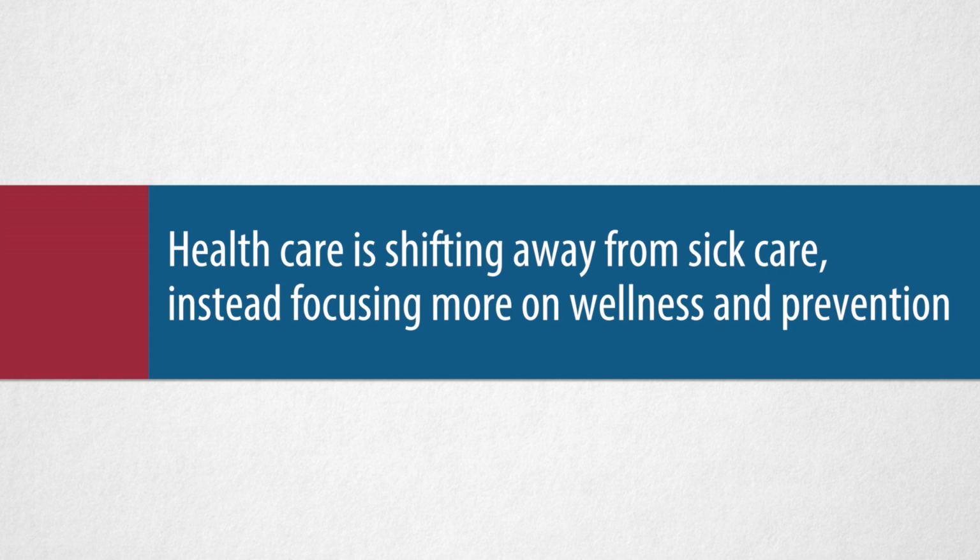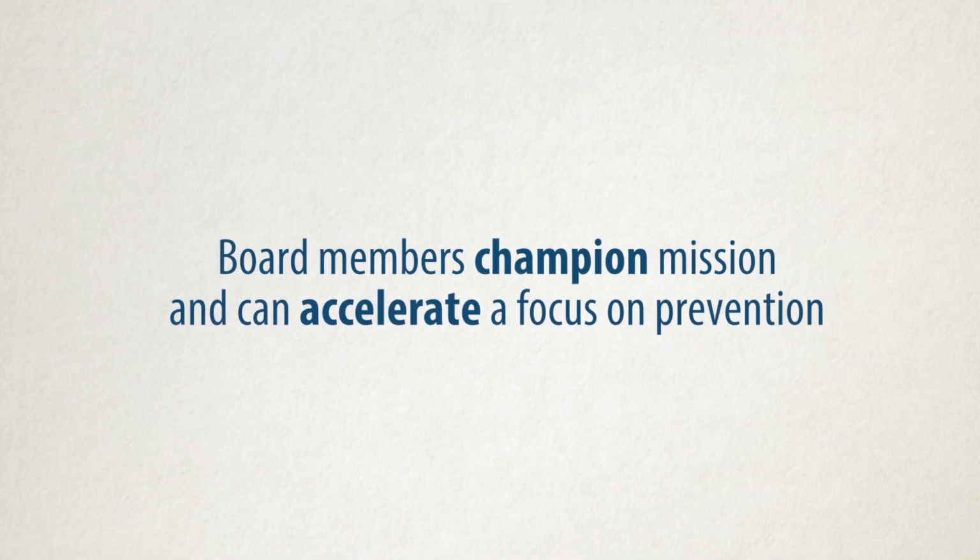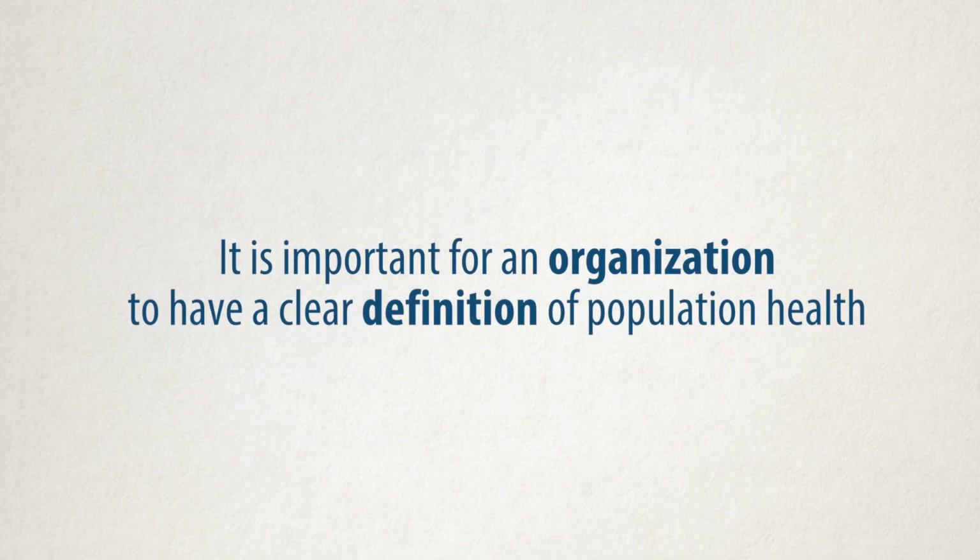Boards are responsible, of course, for championing the mission and vision and the values of an organization, and being sure that we're really accelerating the focus on prevention and well-being, which is not the traditional work of hospitals. So I think it's important that organizations have a definition of population health, because we're still learning about what that means. Sort of special populations or clinically based populations that we want to try to impact their health. They may be people with high utilization, high needs.